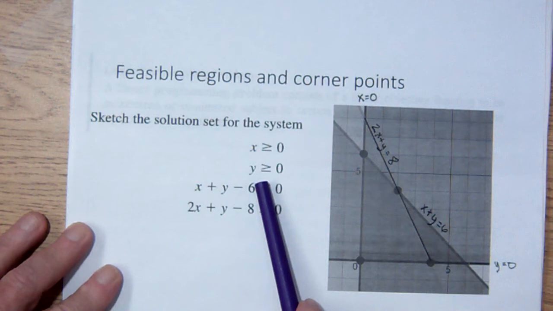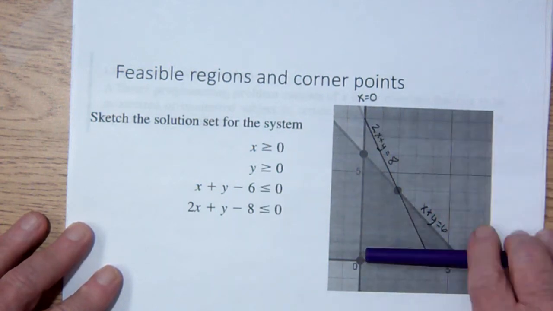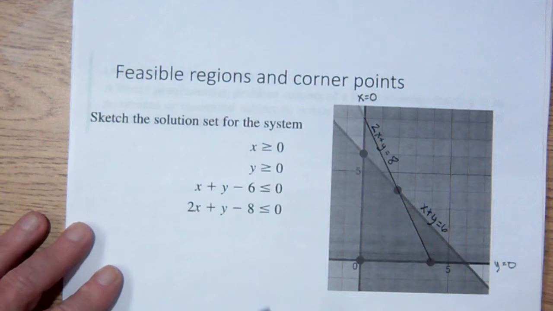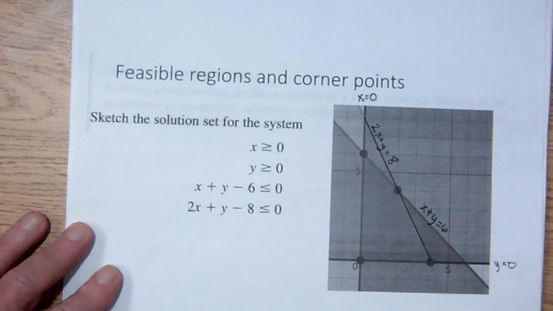Similarly, y bigger than or equal to 0 is the set of points where y is bigger than 0, so it is up here. Now again, all of these constraints have to be satisfied, so there's an "and" in between every one of them. Then I graph x plus y less than or equal to 6. Here it could be equal to, so the boundary is included, and I get this line.